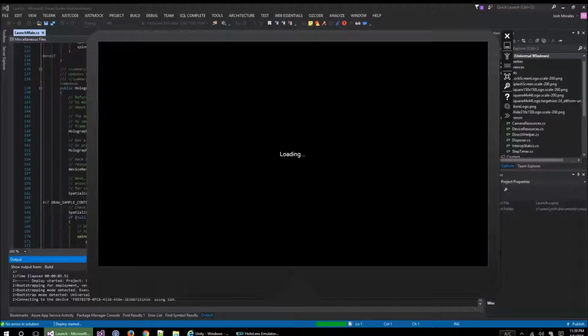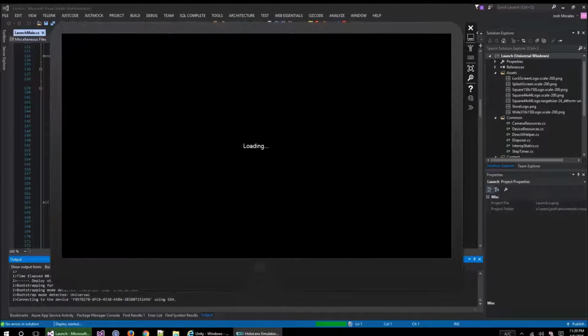Oh, there we go. Got a nice, huge emulator launching. And I think I will probably leave this in just to kind of give an idea of what the launch experience is like. I'm guessing just like it was with phone. First time it's going to be a little slow. You leave it running and then you deploy your updates and yeah, we'll see what happens. Got loading.